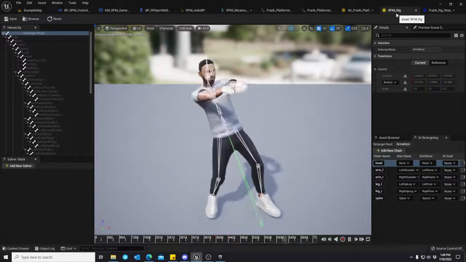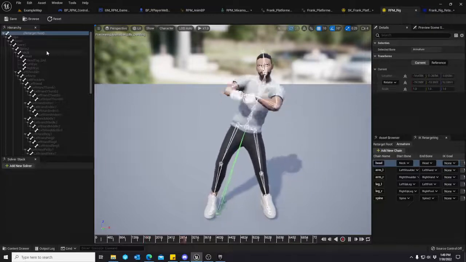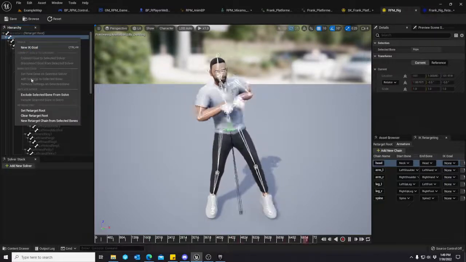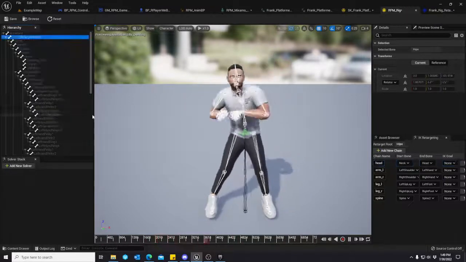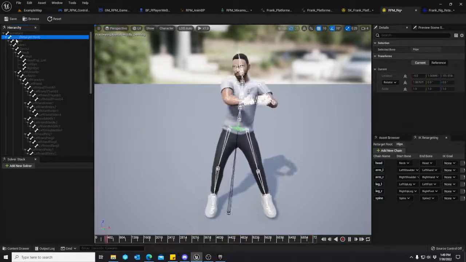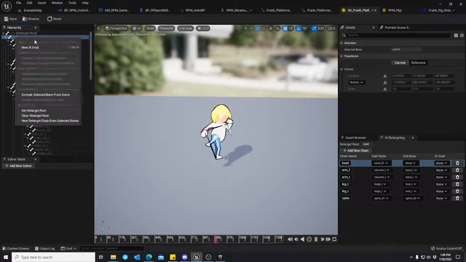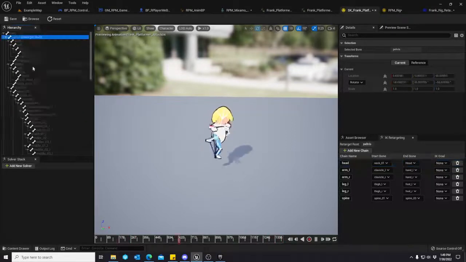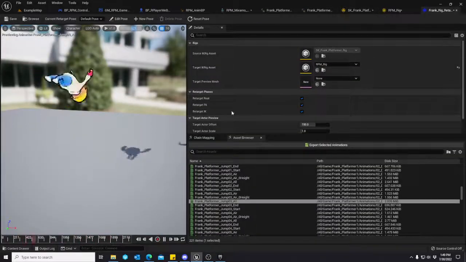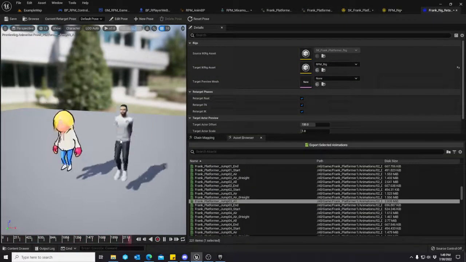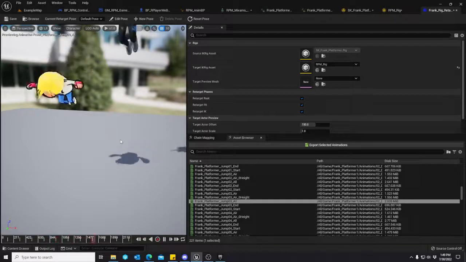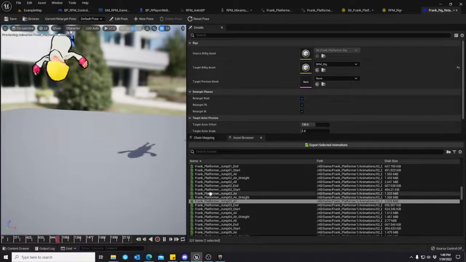what we might do is say ignore the root and make the retargeting root the hips, and then here retargeting root is the pelvis, and now we've translated that data a little bit more accurately.